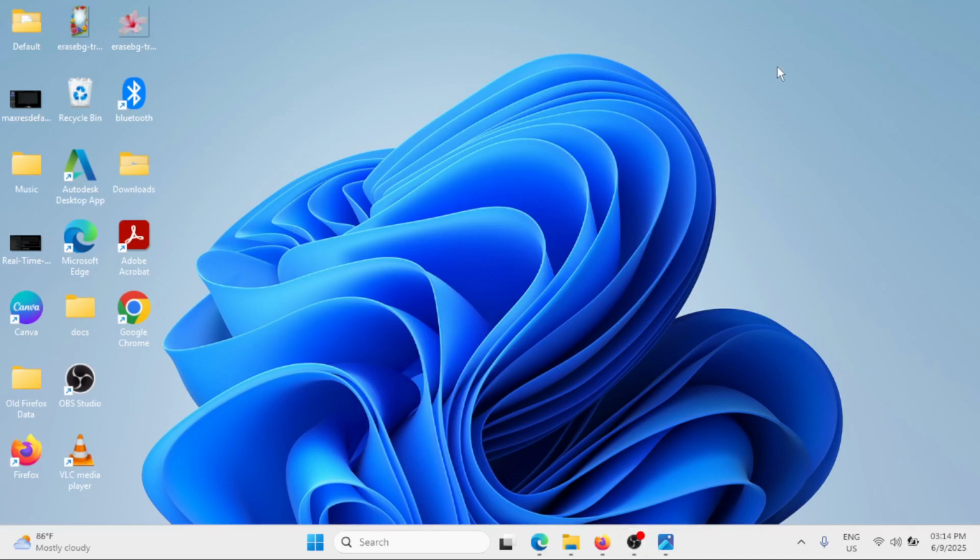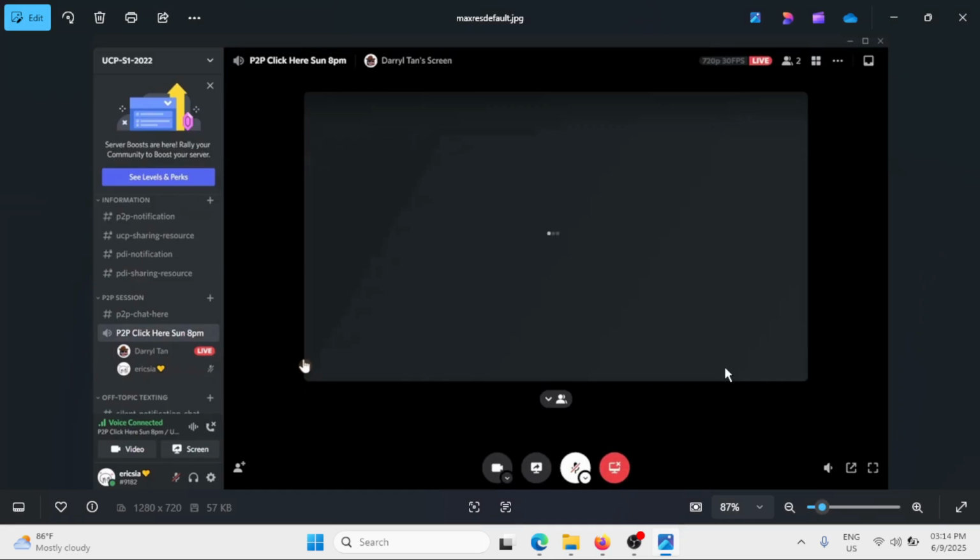In this video tutorial, I'm going to share with you how you can fix Discord stuck in full screen mode. So let's get started. Let me show it to you in a photo. If you are getting stuck on your Discord full screen and you cannot minimize it by using the minimize button, how can you fix it?